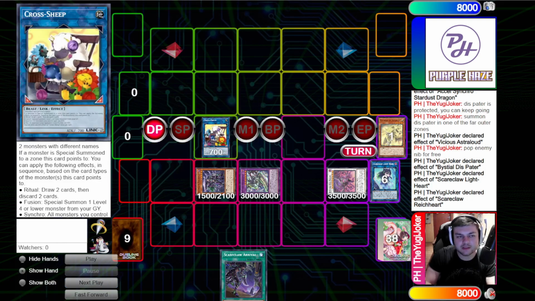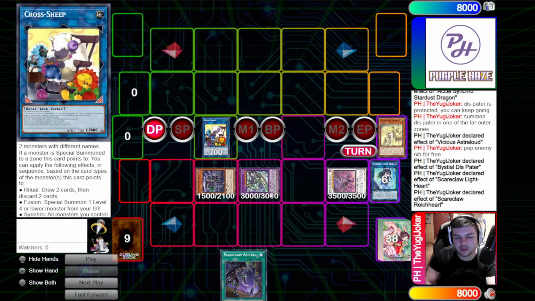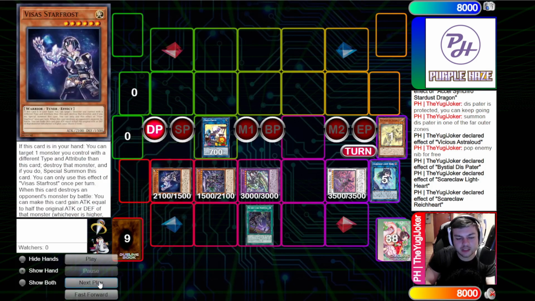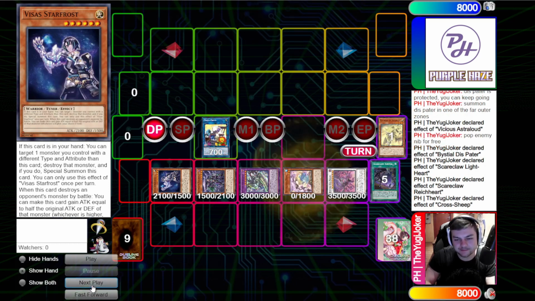Now remember, the monster you summon in the zone of Cross Sheep is not the one that looks out for the effect of Cross Sheep. If you have Vicious Astrolaut pointing towards Cross Sheep and you summon another monster in this zone, it will get the revive effect because it's pointing towards a fusion monster. So now we're gonna use this, revive our Starfrost, trigger Cross Sheep, and resummon Meek. And you already see where this is going.